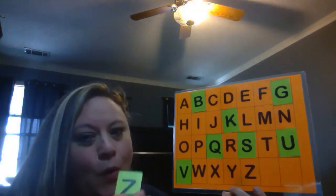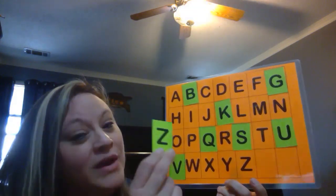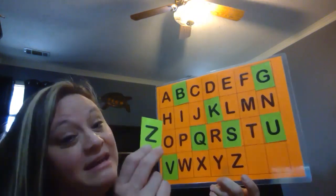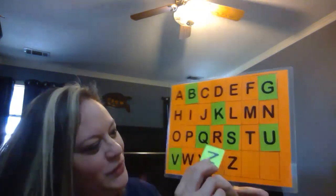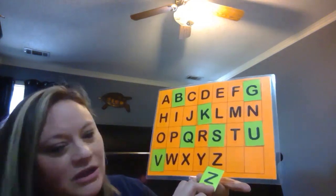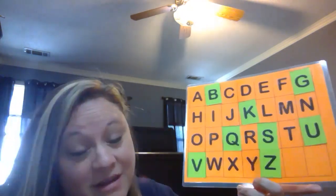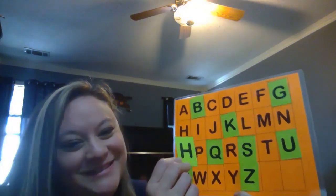What's this one? Oh, everybody likes this one and seems to remember this one. What is it? Z, yes, Z for zebra and Z for zoo. Good job. Do I see anything that looks like it matches? Oh, look, I see it down here. There it is. I'm going to stick that Z right there on top of the other one. What is my next letter?